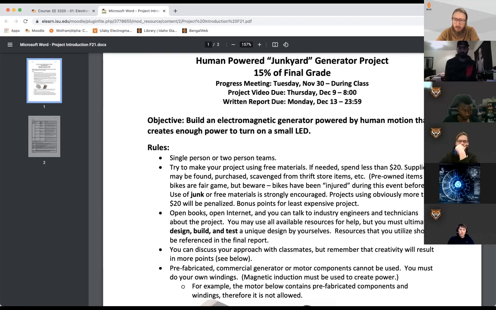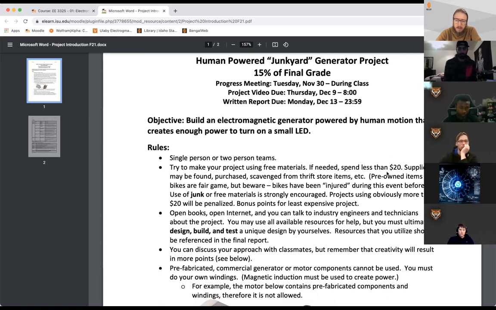The rules are that you should try to make this from free materials if possible. But if you can't use just free materials, then you should spend less than $20. So you should spend less than $20 if you do end up buying stuff.